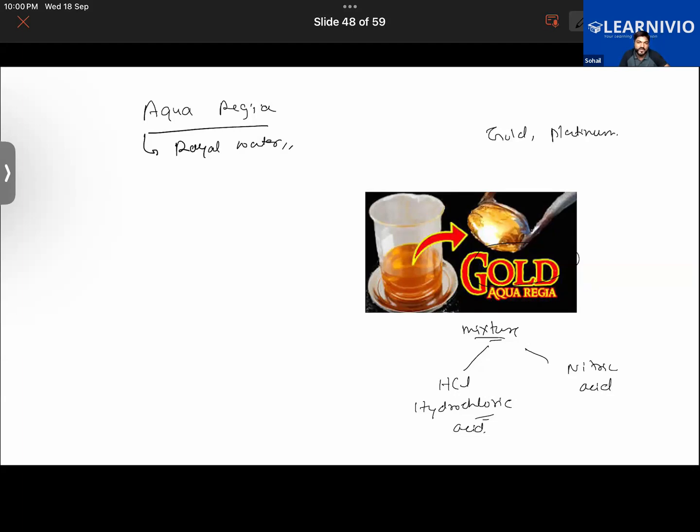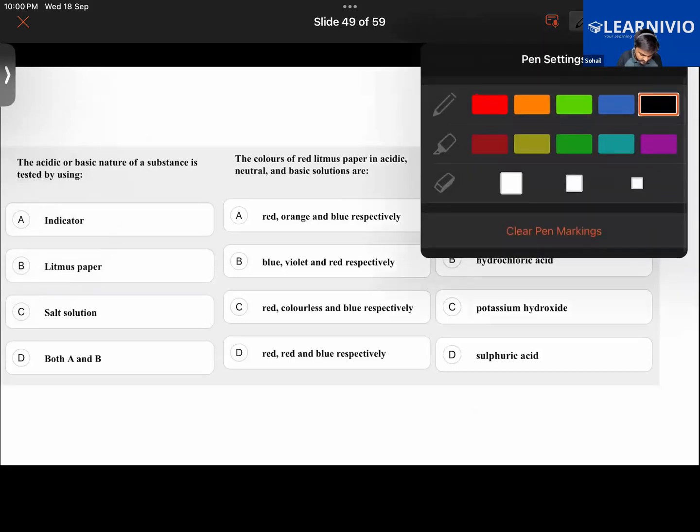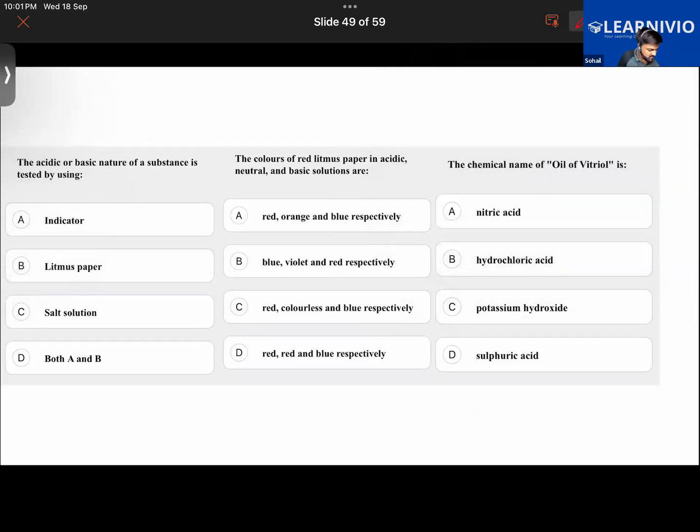Got this now. Normally, the melting point of gold and platinum is very high. You have to heat gold to more than 1000 degrees Celsius in order to melt it, and platinum to more than 1700 degrees Celsius. But here, by just dissolving it in this liquid, it will melt. Okay, a few more questions are there. We are going to complete this, and then we're going to take up the next chapter or topic in the class.